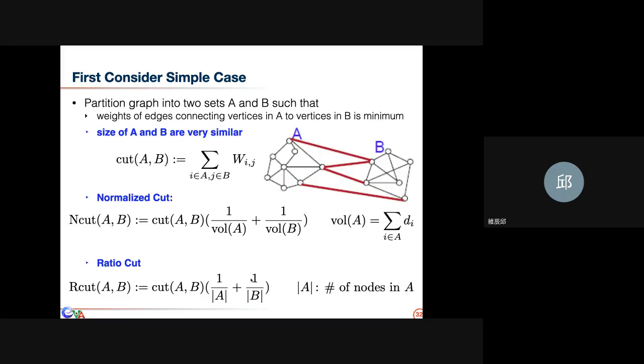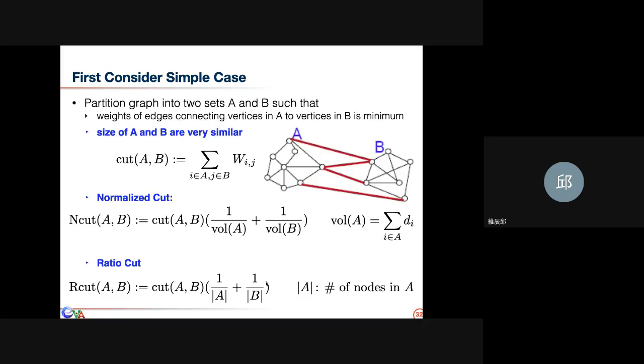It might be easier to understand from these special cases. If you have this additional constraint, then ideally the solution of the partition that you are going to have will have a property such that the number of data points in these two groups, A and B, are more balanced.